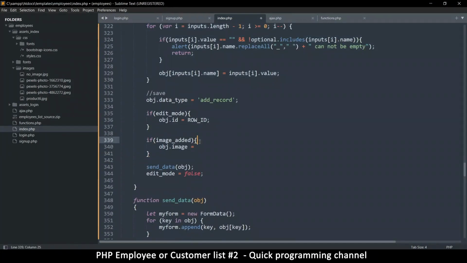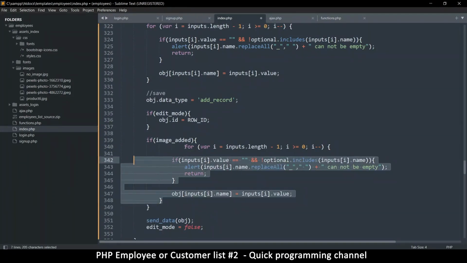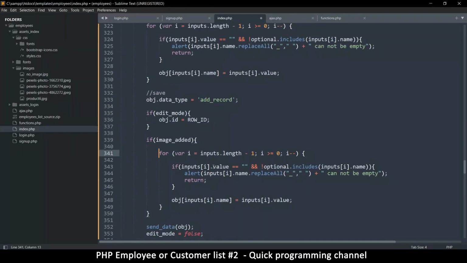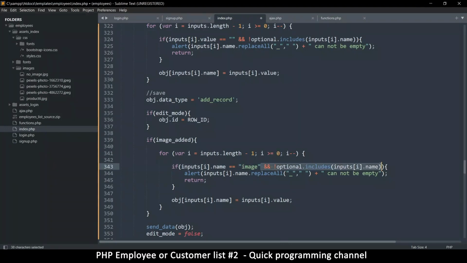So let's do this. I'll move this in. So I'm just looping through all the inputs, and then the question is, if inputs dot name is equal to image, let's move that out.